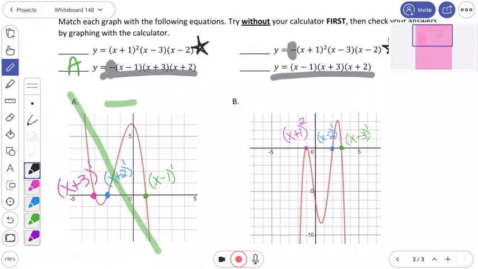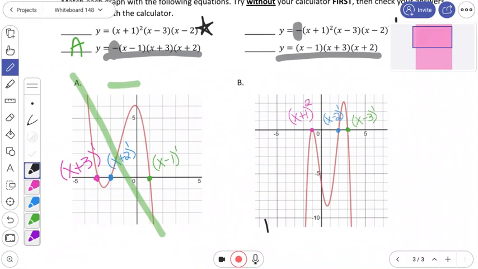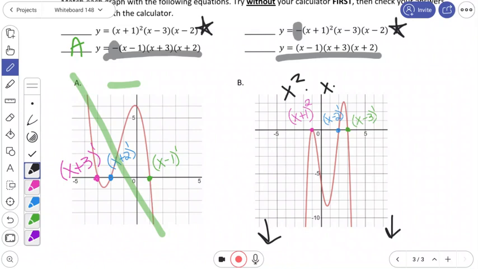So if I look at this graph, I notice that both of my end behaviors are pointing in the same direction. That's because I have an x squared times an x times an x. Again, that's x to the 4th power, meaning because that degree is even, my end behaviors go in the same direction. Now they're both pointing down. So do you think that means we have a negative leading coefficient or a positive leading coefficient? Well, that would be a positive leading coefficient.